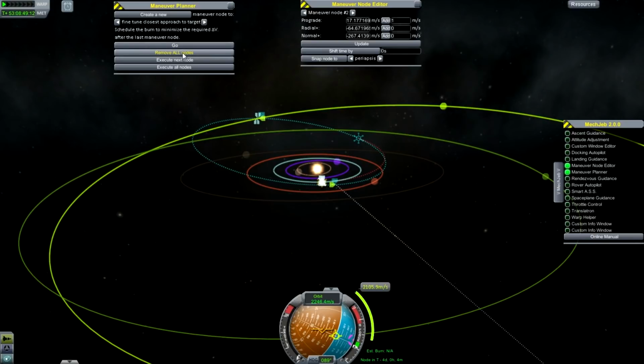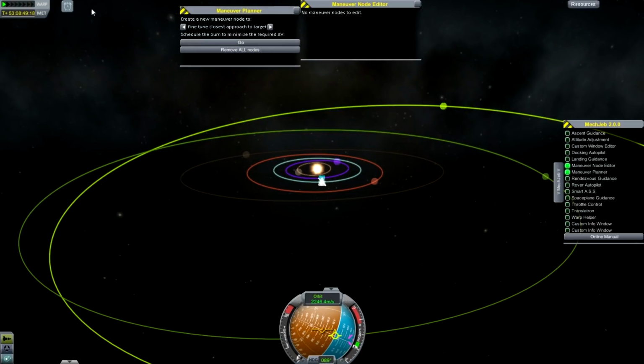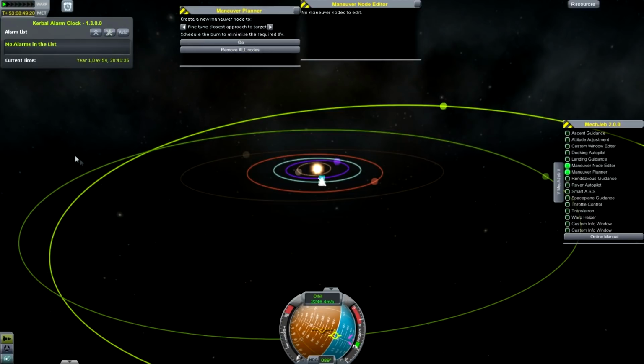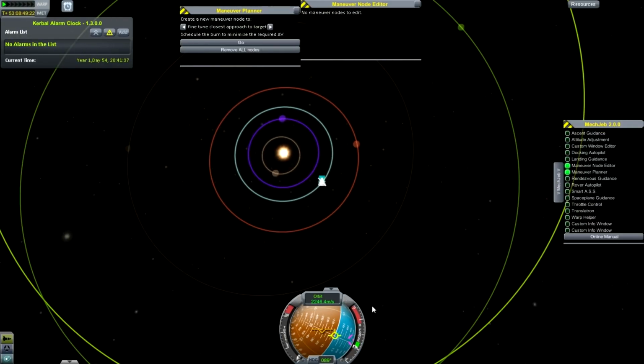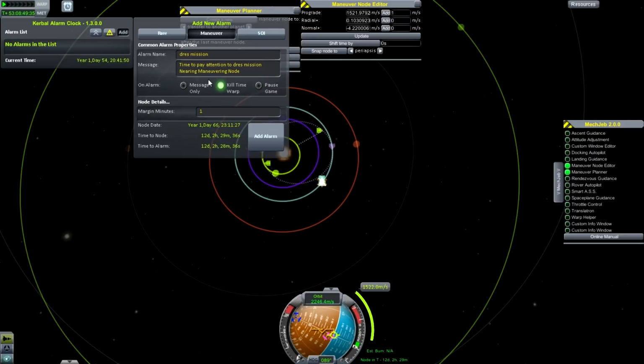Now, there is one really nice trick that you might want to know with Mechanical Jeb 2 and with Kerbal Alarm Clock. Now, you remember how I highlighted an object? Let's say we want to go to Moho. Well, let's say we don't want to go to Moho. What we can do is say transfer to another planet, go. Right, now it'll create a maneuver node 12 days in advance. So you can add that to your mission list and then call it Moho Window.